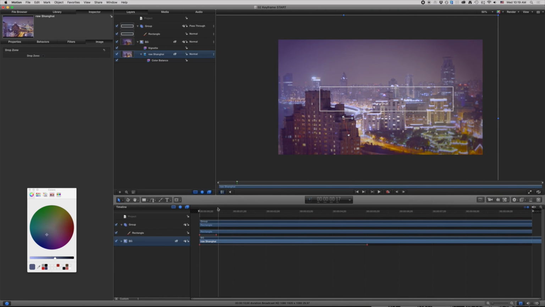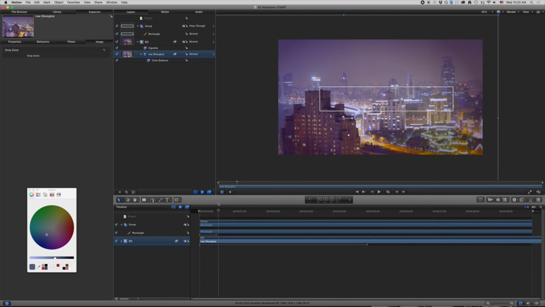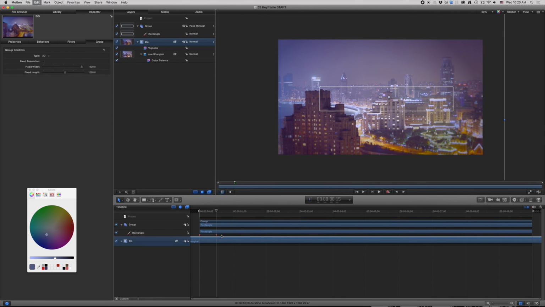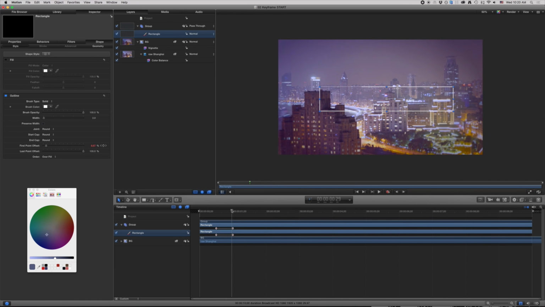You'll notice though, however, it starts at 0, and I don't want it to start right away. Maybe I want it to start at 15 frames instead of ending at 15 frames. Well, how can I adjust these keyframes? Well, I could remove them, so I could select one of them and hit delete, and that'll delete a keyframe. Or what I can do is select both of them here and just drag them over. So what this is doing is just offsetting the time in which it is animating. So there we go. Now you can see that that is animating on.